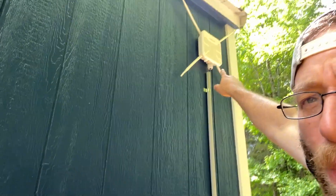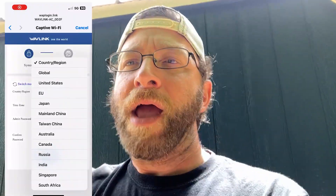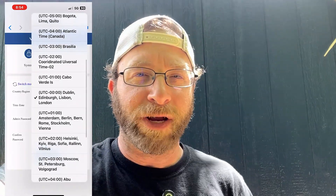You can see right there — I got the Wavelink all installed. I have an ethernet cable that runs inside the building to the power over ethernet, which plugs in. It was pretty easy to set up, essentially the same way that the other one set up. You have a few different features — you could use it as a full router, a bridge, and there are two other modes as well.